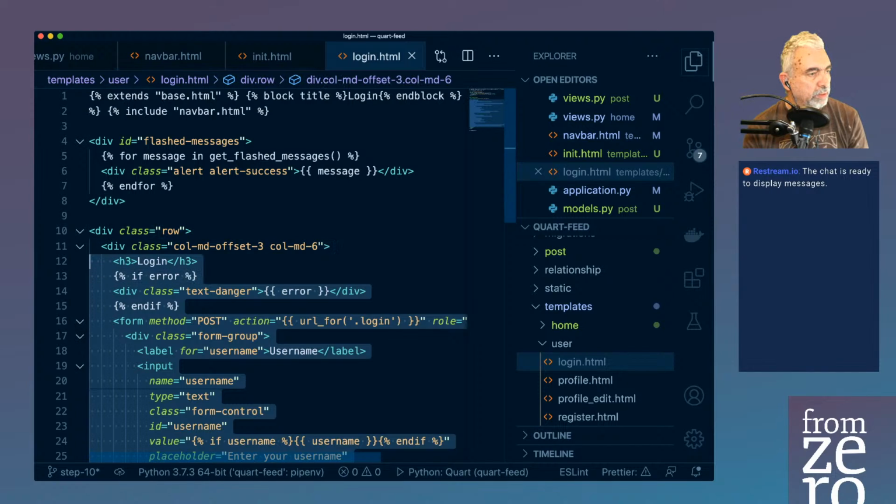I know we can do something called inline on the form itself.